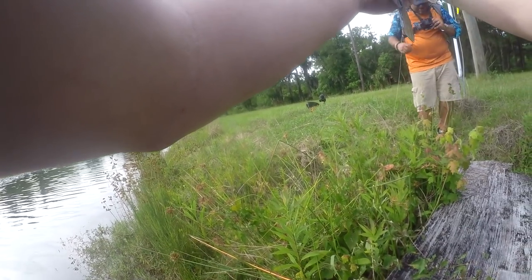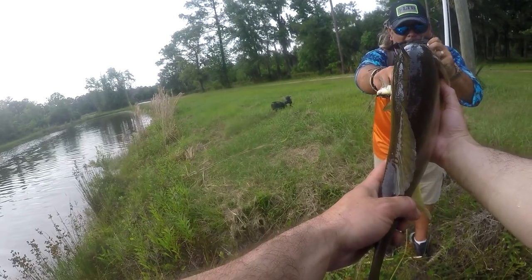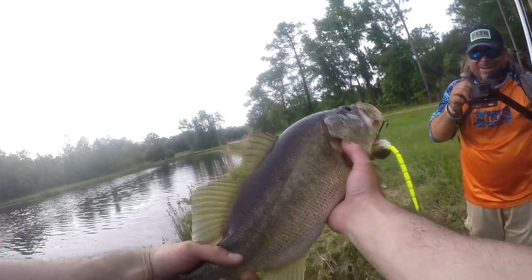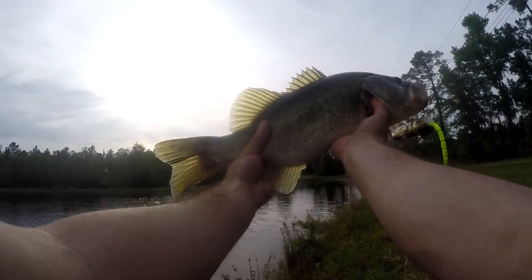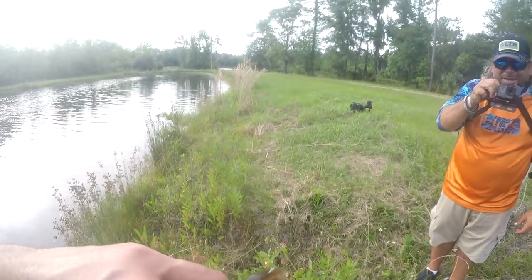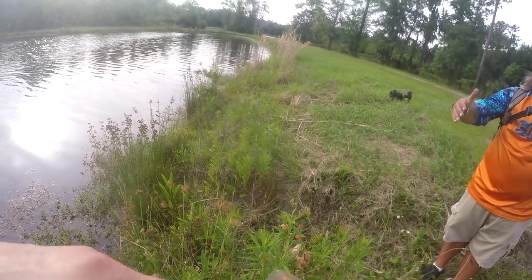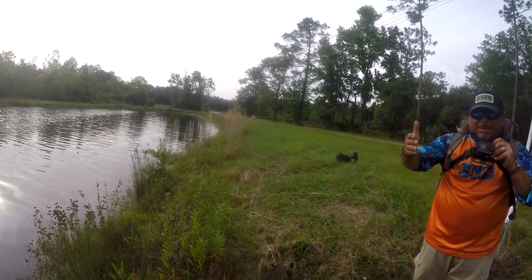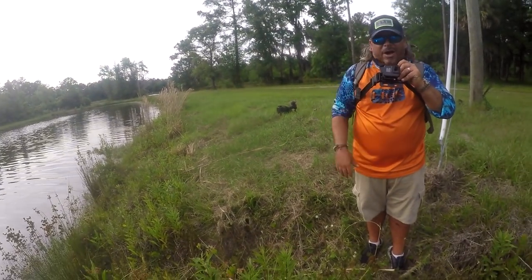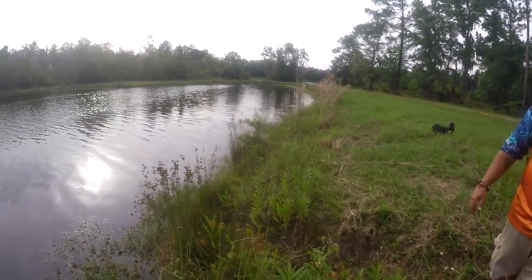Wow, check that out. He's over four. That's a nice fish. That's picture worthy. There's some pigs in this water. He's fat, dude. So we're coming down to Florida or what? Literally just picked the closest pond to the airport. I picked him up from the airport, opened Google Earth, and went to the closest pond we can find. And we're catching like slobs. His fourth big fish.